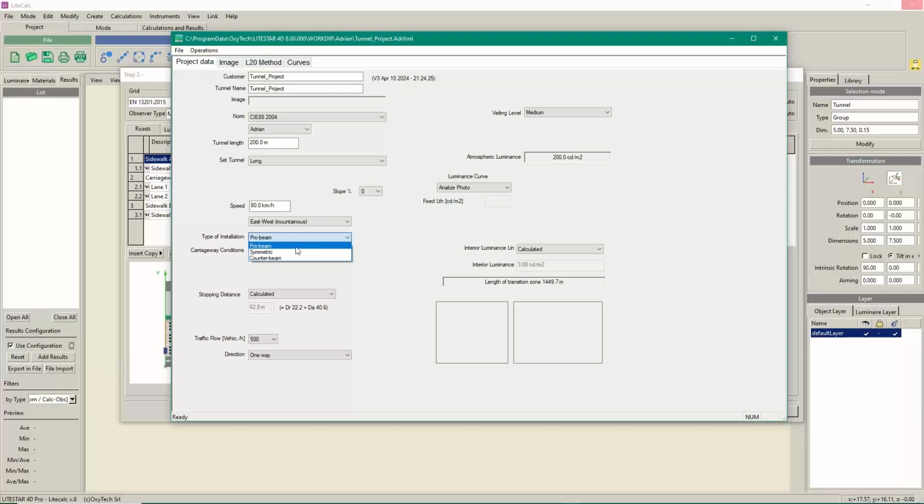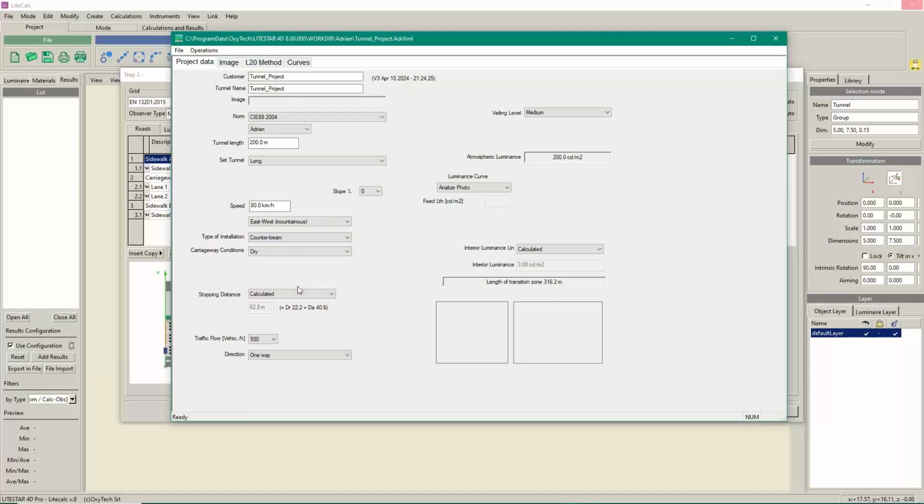In the case of the symmetric, we have a luminaire that is spreading light in an equal way in the two directions, in the pro and in the counter direction. And the counter beam is vice versa compared to the pro beam.